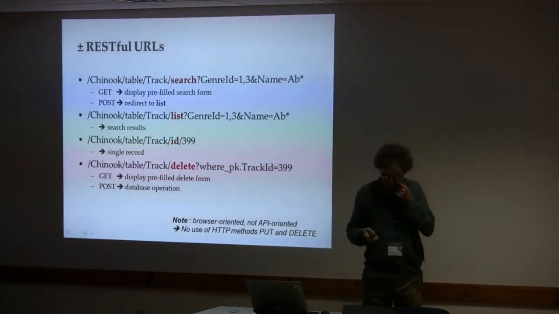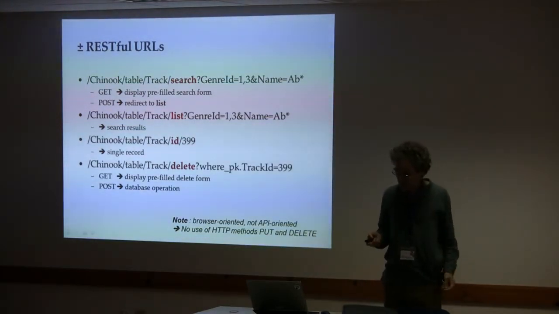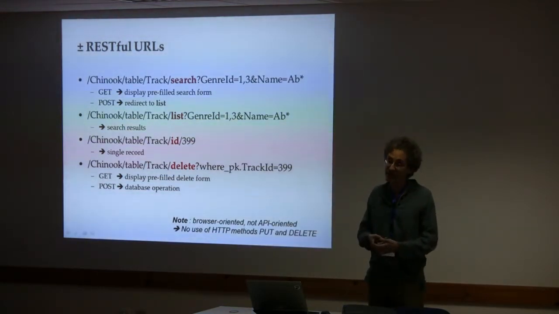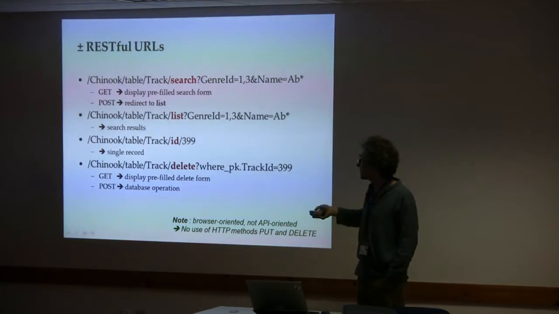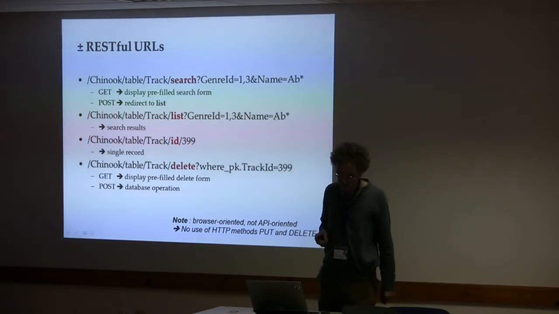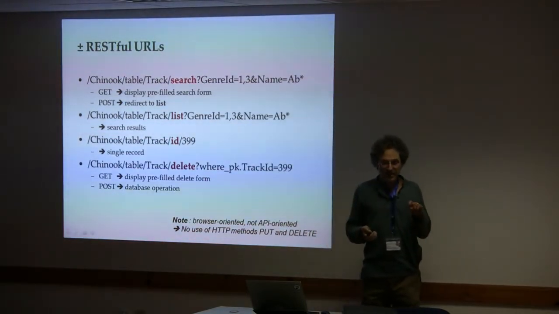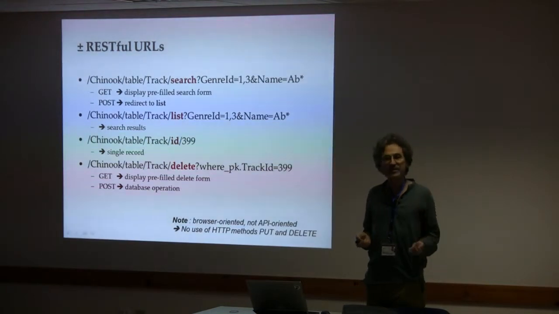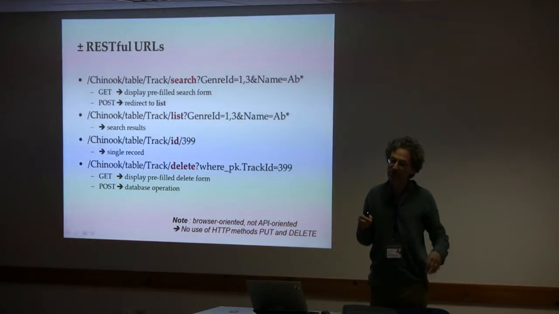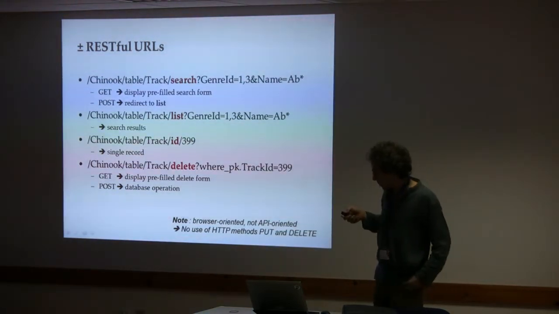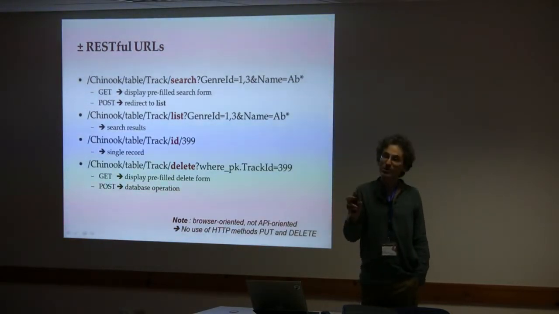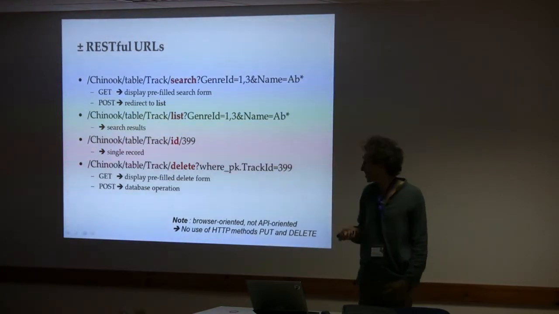Okay, now the URLs of this application. I put the plus or minus sign here because it takes the RESTful idea, as you can see from the names of all the URLs here: search, list, ID, and so on and so forth. But it's not a fully REST API because all of this is meant to be used from the browser. It's not meant to be used by an end program. So at the moment we don't really have the other verbs from the HTTP protocol.